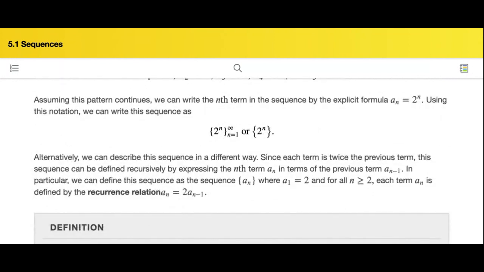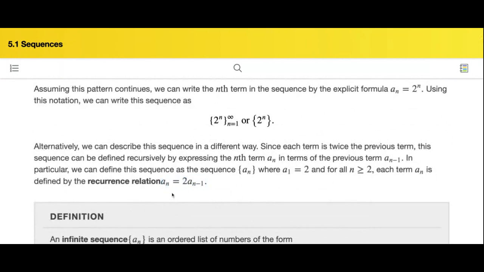So this is a preferable way. In this way, we relate each term with the previous one, or the current one with the following one, right? So the a_(n+1) term will be 2 times a_n, and so on and so forth.